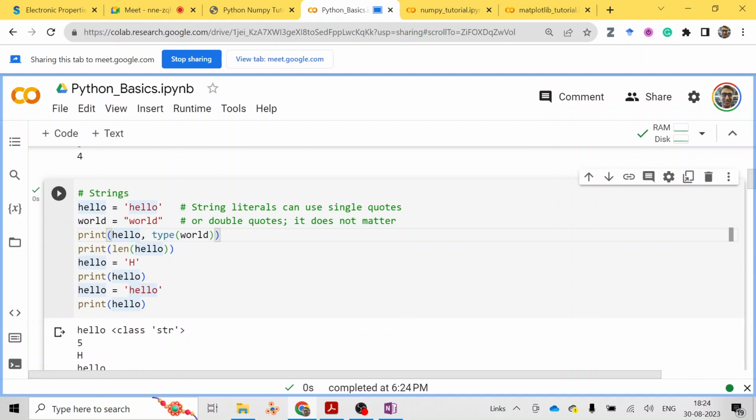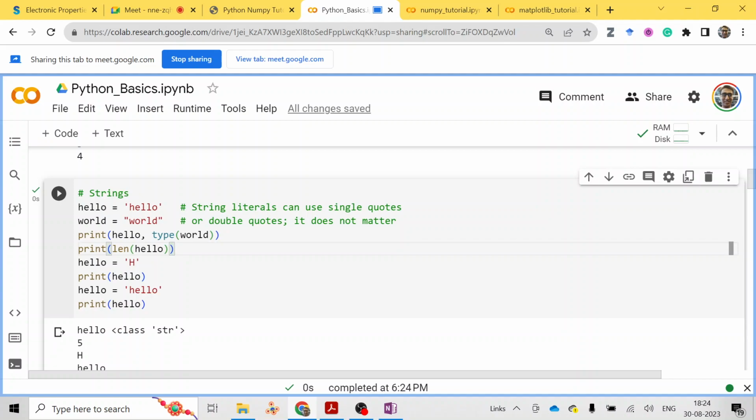If I print the value, it prints the string value hello. I'm also printing the type of this word variable, which is a string. Then you can also print the length of the string. It has 5 elements, so the length of this string will come as 5. Here you can see the length is 5.